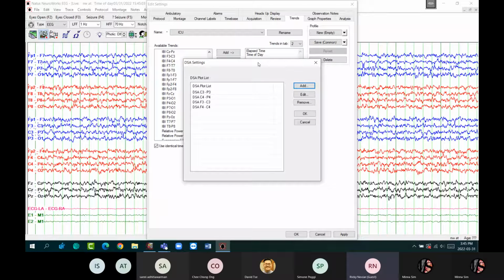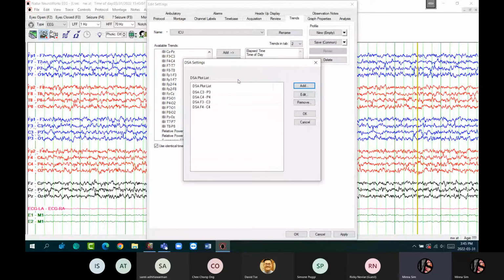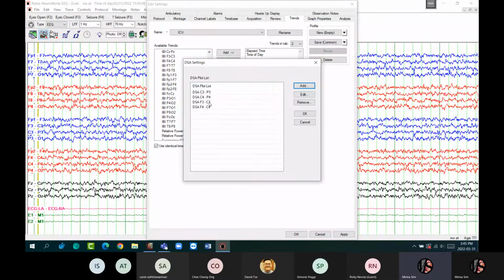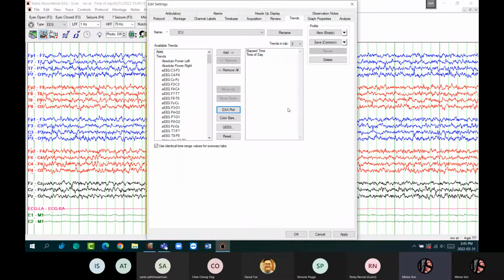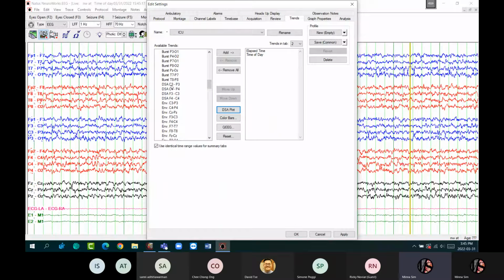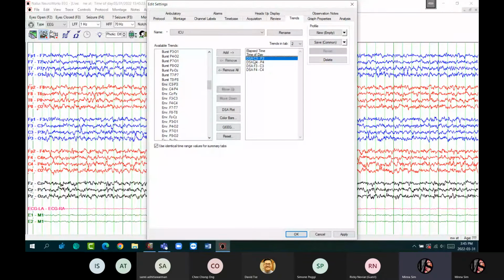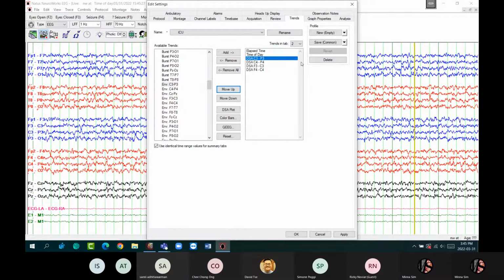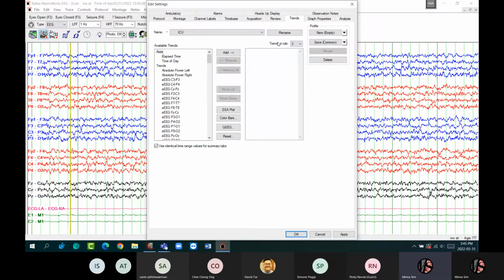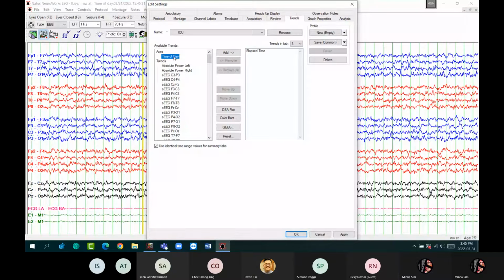So just continue. Okay. Once you're done configuring the channels, you can click OK, and your window should include the DSA that you just configured. Same thing, you click. And if you want to arrange the sequence, you can always use the arrows over here. And if you want more, you can do a tab tree as well.